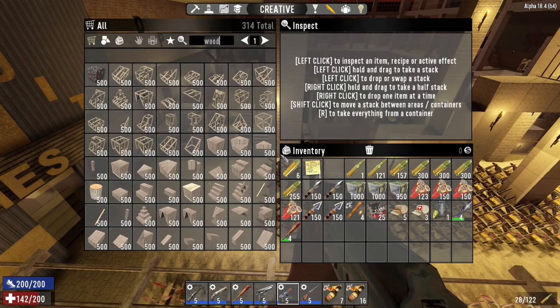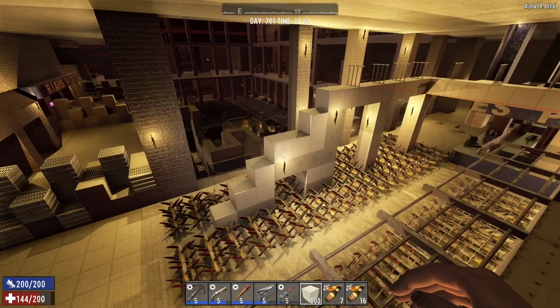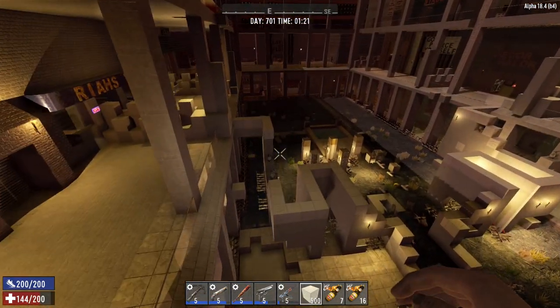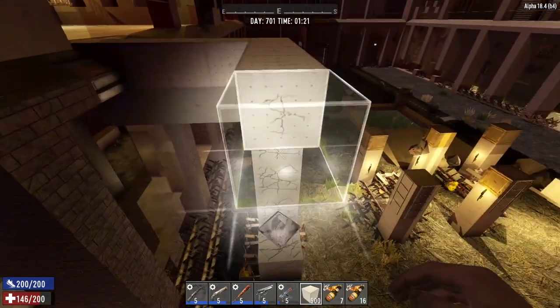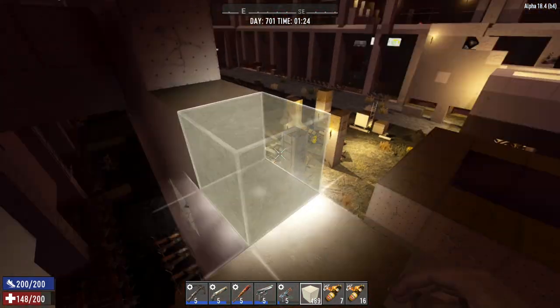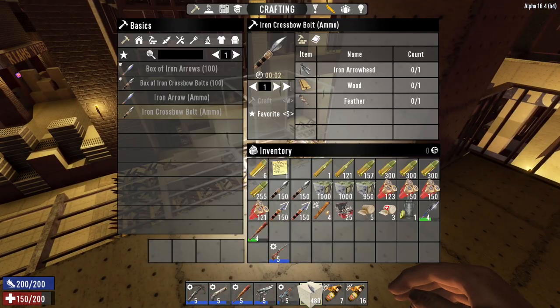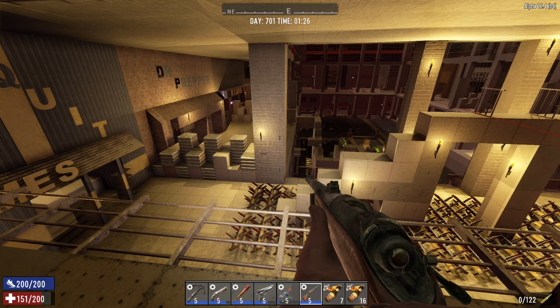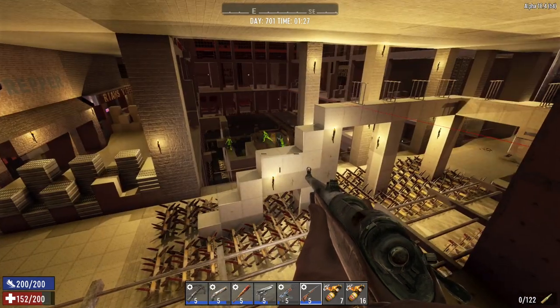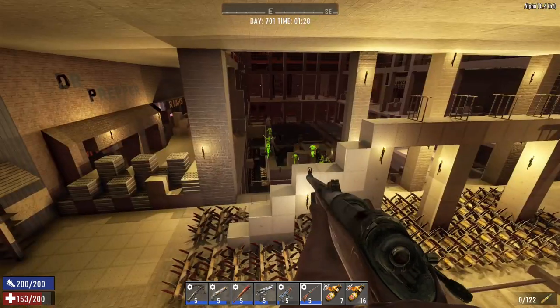You know what, let's make concrete blocks. In order for this to work, I'm gonna have to replace the blocks down here. Right, okay, we're gonna pretend that didn't happen. Because if the zombies can't get up here, then it's kind of pointless, really, this whole base. And, yeah, they're coming up now. Here they come. Okay, good.